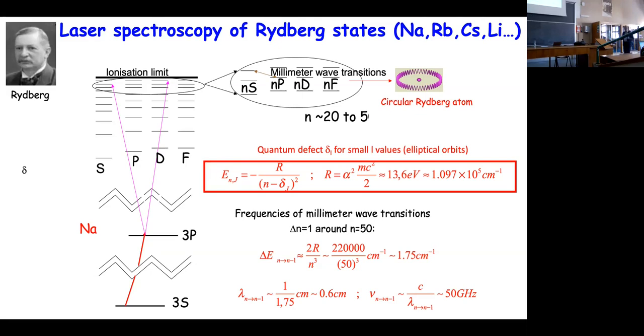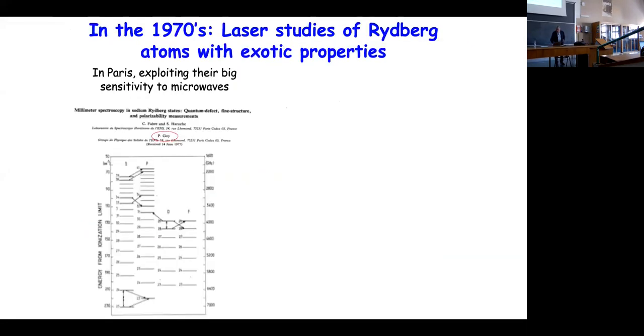So the first thing we did was to make a lot of spectroscopy to study transitions between these states in order to measure the quantum defects and to try to connect them to the theory. And this is what I show you here. So we did a lot of, this is again the energy levels of sodium or any alkali, and we studied in detail the transitions between all these states to make a kind of chart table of energy levels and to measure in detail the quantum defect.